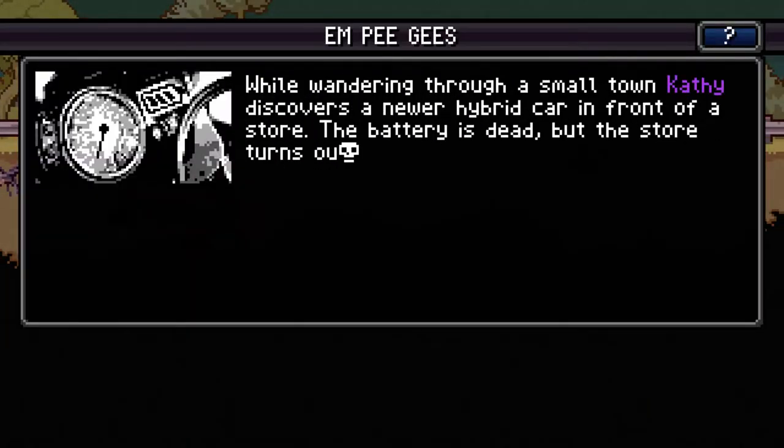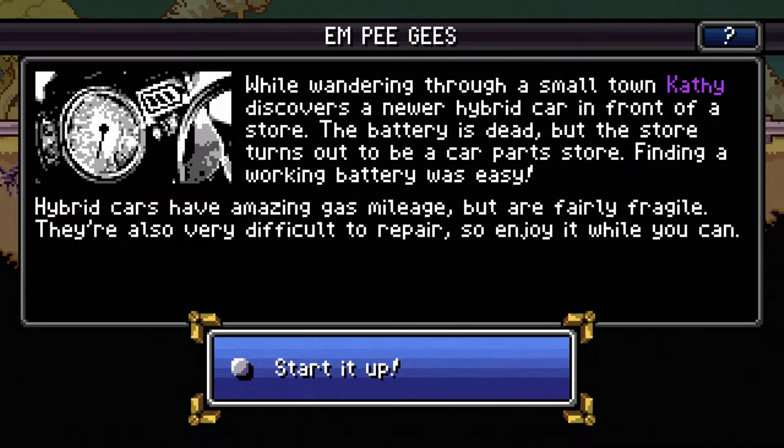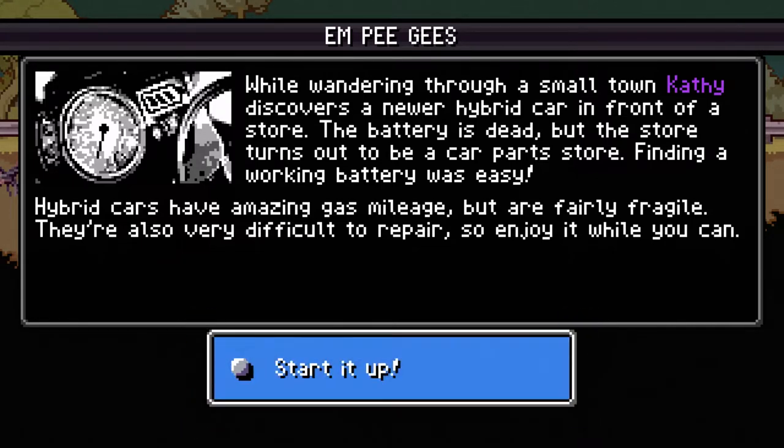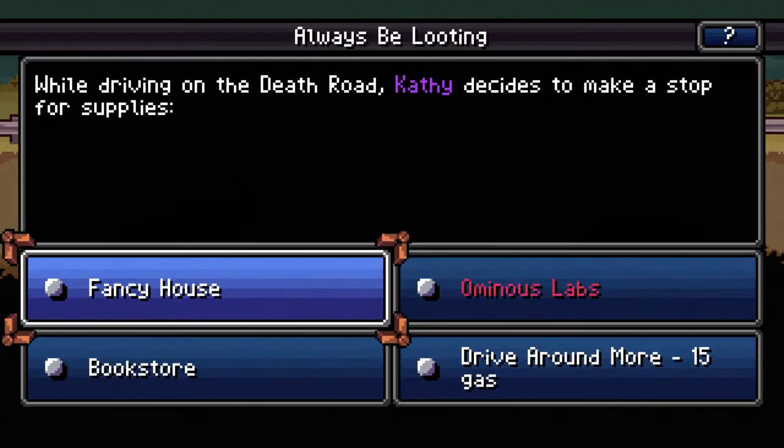While wandering through a small town, Kathy discovers a newer hybrid car in front of a store. The battery is dead, but the store turns out to be a car parts store. Finding a working battery was easy. Hybrid cars have amazing gas mileage, but are fairly fragile. They're also very difficult to repair, so enjoy it while you can. We got a car. I mean, my one surviving character got a car.